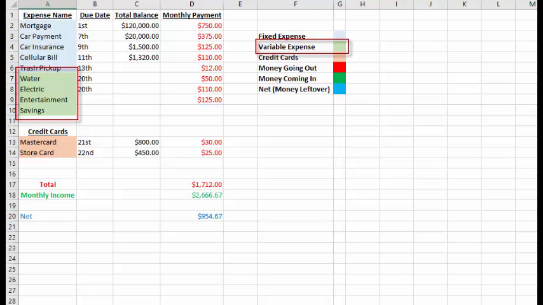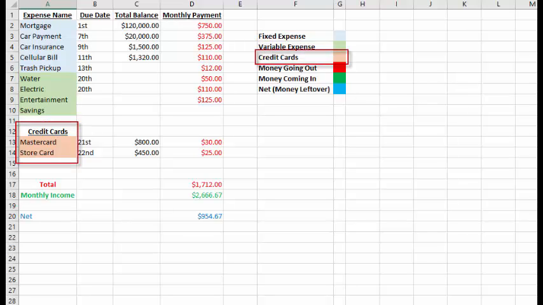And again, this is just to help you visualize where your expenses are going. You don't even have to do this. You can just make a list of what you're paying out and not care about the color codes or any kind of category they go in. But like I said, a variable expense is what's going to change. I do, for some reason, in this graph have the savings under variable, and it's not. Savings should be under a fixed amount, and I'll get to that and explain why.